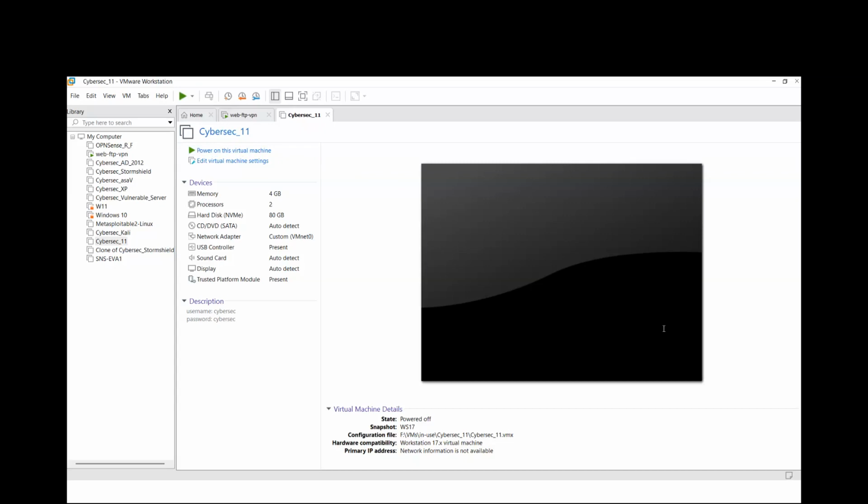The reason you will say that you have copied it is that this particular virtual machine has been created on my laptop. All the settings of this virtual machine, and the kind of drivers that this operating system has to use, are related to the hardware available on my system.